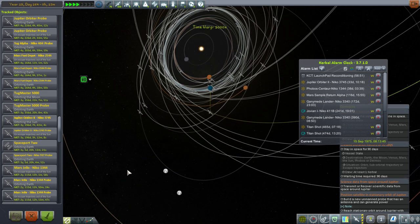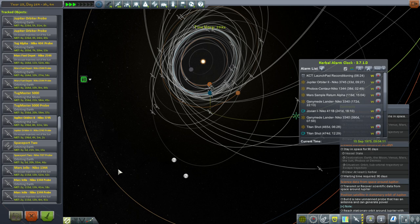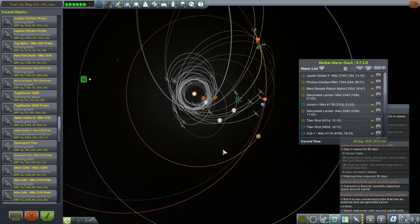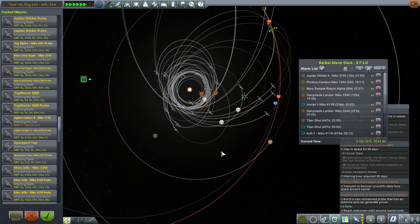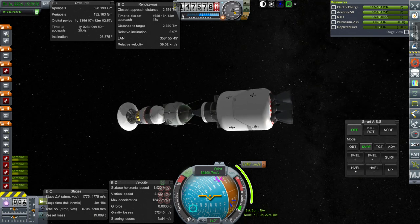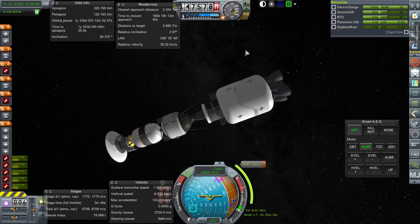I was hoping at least one thing would actually reach its destination. With the need to take care of our station crews, it's going to take a while for these things to finish their missions. And then along the way, there's still a chance that while trying to complete their missions, their orbits will become all messed up, as it looks like two of the missions we're dealing with today already had done. Everything appears nominal here. I hope we have some locked fuel, otherwise we can't finish this transfer. Yes, we do—we have some up here.